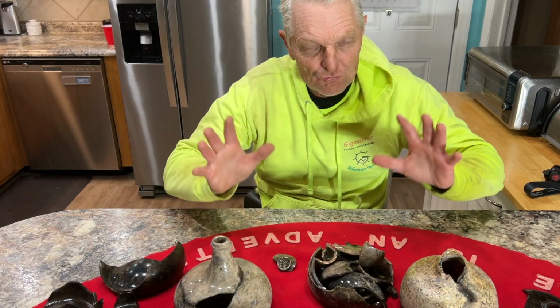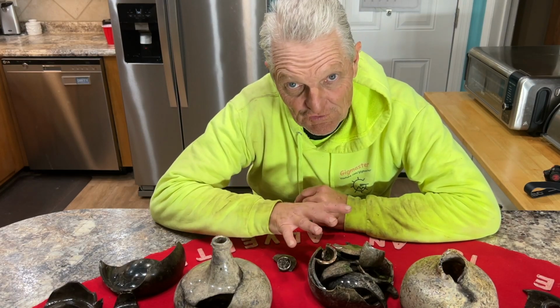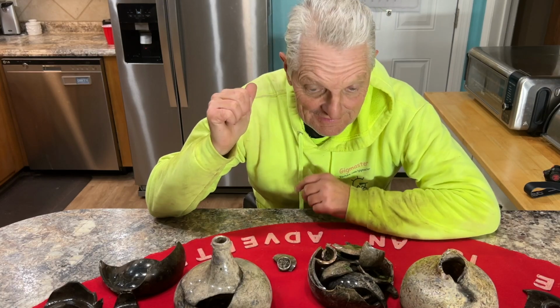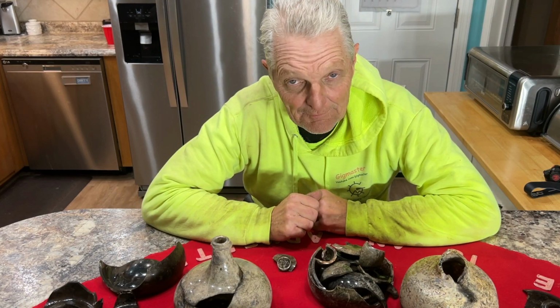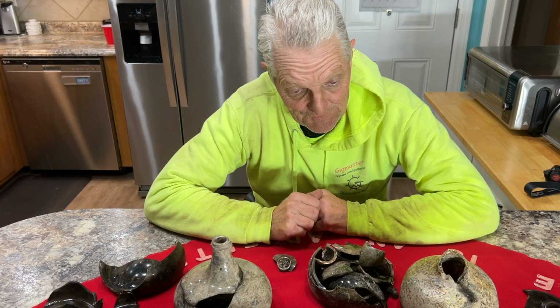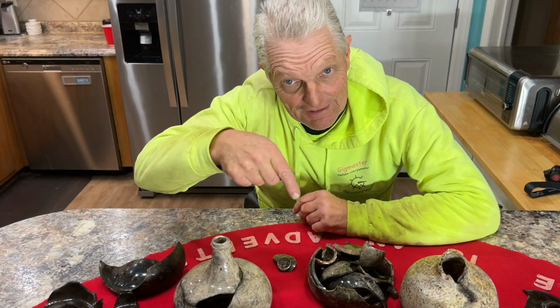I mean, it's crazy what we're digging out of here, and I'm gonna show you the glass first because it's just so cool. But I got a whole bunch more out there in the garage. I just didn't have room to put it out here, and I'm gonna show you that on another picture. But I just don't know where this pit ends. We'll talk about it at the end of this video. It's crazy. Let's check out the glass first.